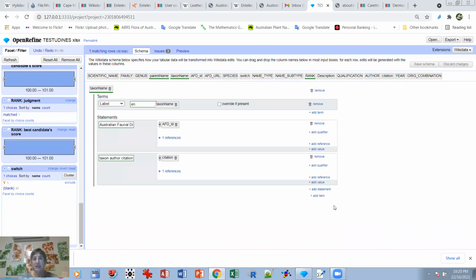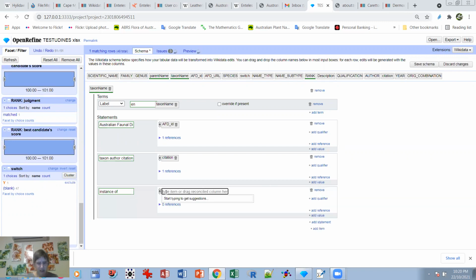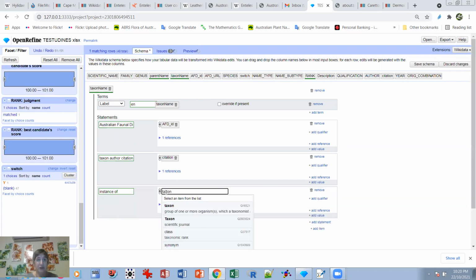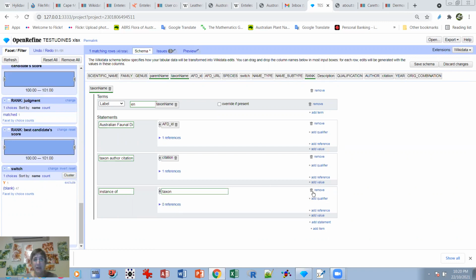Okay, so we need to say what it's an instance of. We've already reconciled on taxon name, and what this will do is create a new Wikidata item. So we do need to describe what it is, and it's an instance of, and I start typing till this recognizes a Q item. And the Q item is the Q item for taxon. And that's it. I'm going to move on to the next statement.